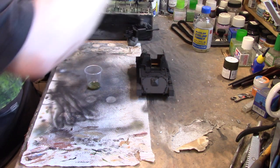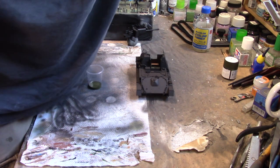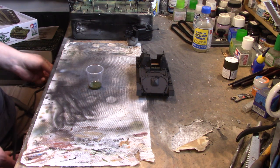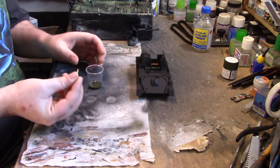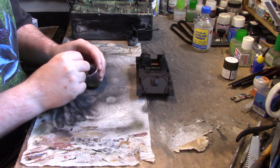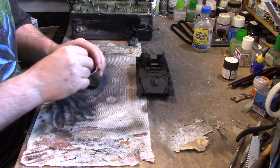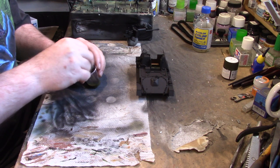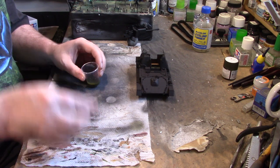I will actually just crack my window open a little more just to make sure I have plenty of ventilation, so excuse any outside noises, but I'll soon get drowned out by an airbrush. And time to mix the paint. You can use your Badger paint stirrer or whatever. Small quantities like this, I normally just use a cocktail stick and give it a good swish around. There we go, that'll do.